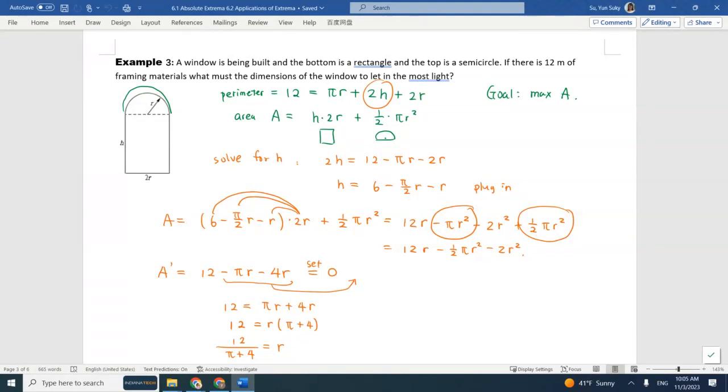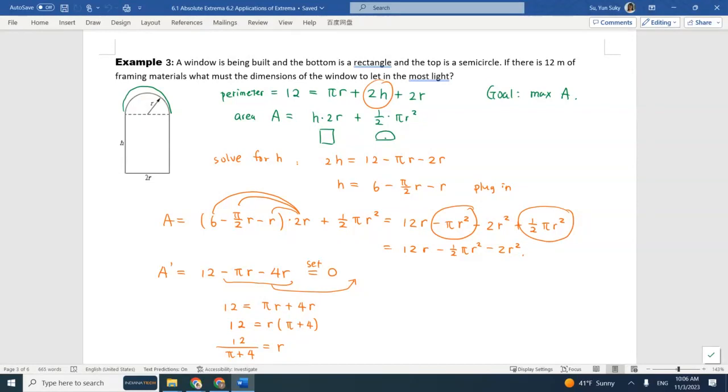And meter square is what? Area. And meter cube is volume. Think about a cube: length times width times height. That's why it's meter times meter times meter, meter cube. That is volume. So look at the units, then you can see what quantity it represents: length, area, or volume. For the perimeter, we got 12.